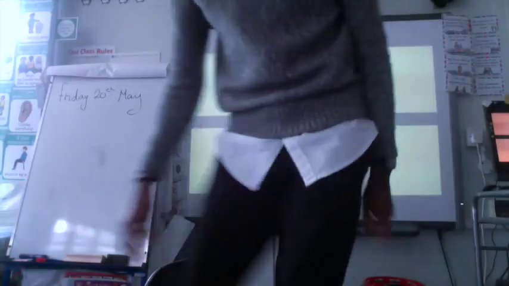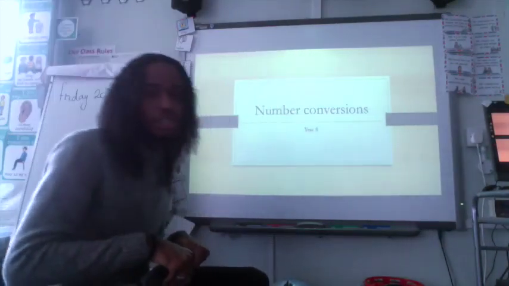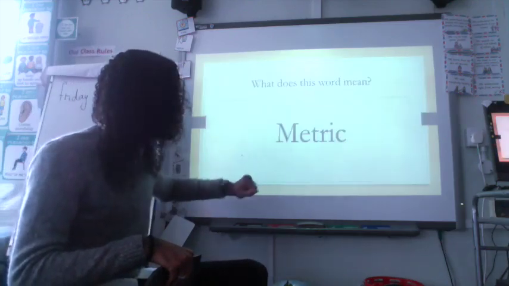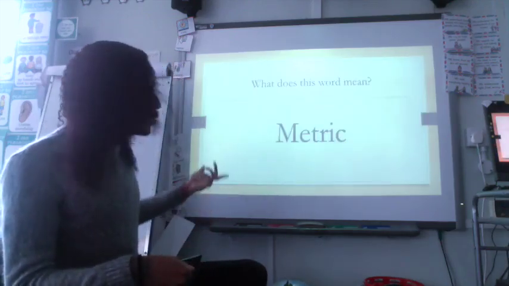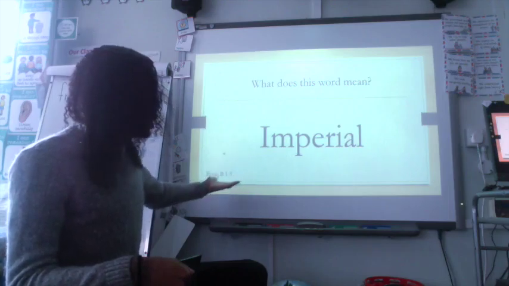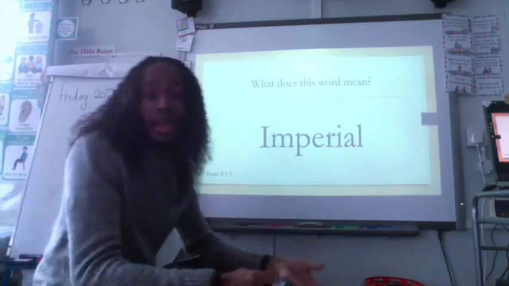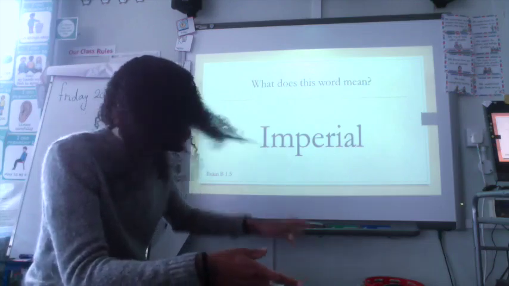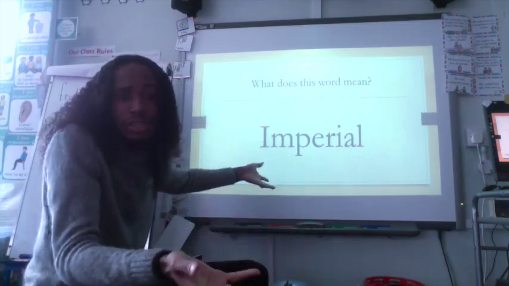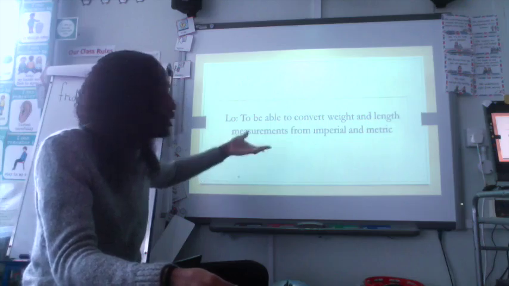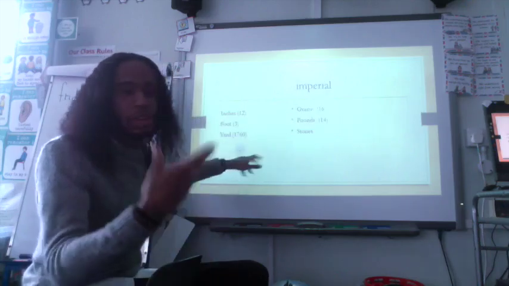it's the same thing. So I've got number conversions for Year 8. So this is imperial and metric. So again, what does this mean? Verbal discussion. What does this mean? And then what I've got here is a brain break. If you've watched some of the other videos, you would know what a brain break is. It's literally a short break in the lesson, then learning objective, and then we go on and so on and so forth.